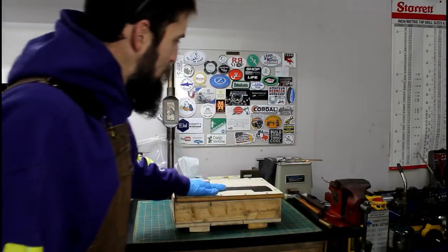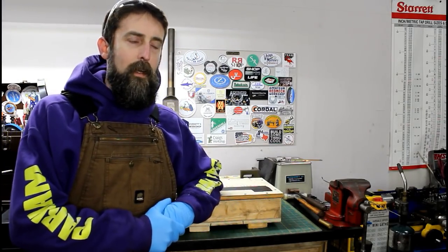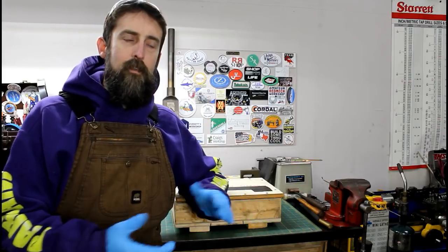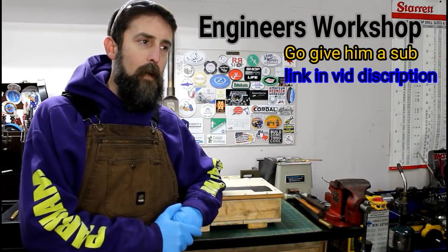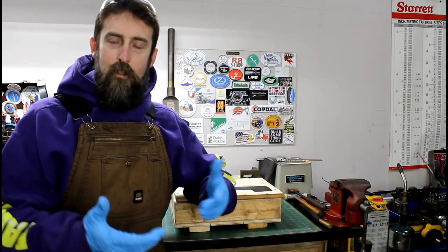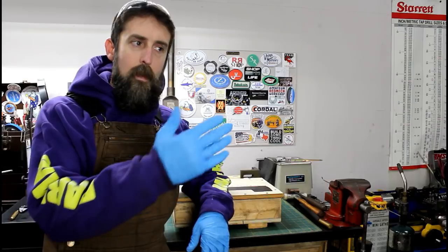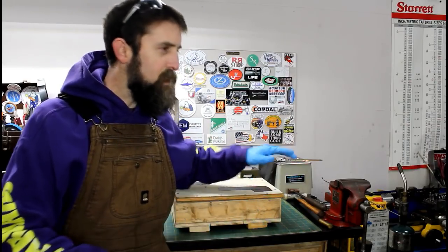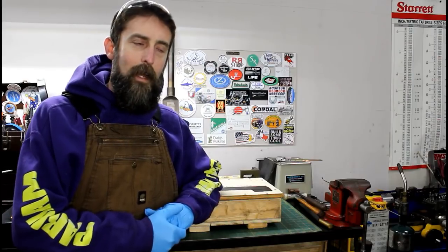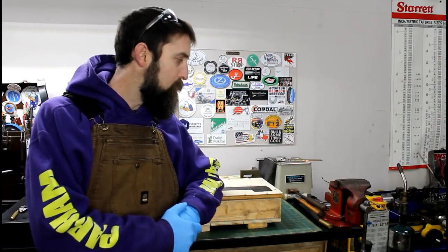All right, so on my bench here in this box is some broken handles off of a large Monarch lathe that a friend of mine's restoring. His name's James Kuna. He's also got a YouTube channel called The Engineer's Workshop, so go check him out. But anyway, he's trying to restore this old lathe that at some point in its life had been knocked over during a move and broken some of the handles on it. So these are cast iron, and he'd seen me repair cast iron in the past and asked me if I'd be interested. So I said, sure, send them.